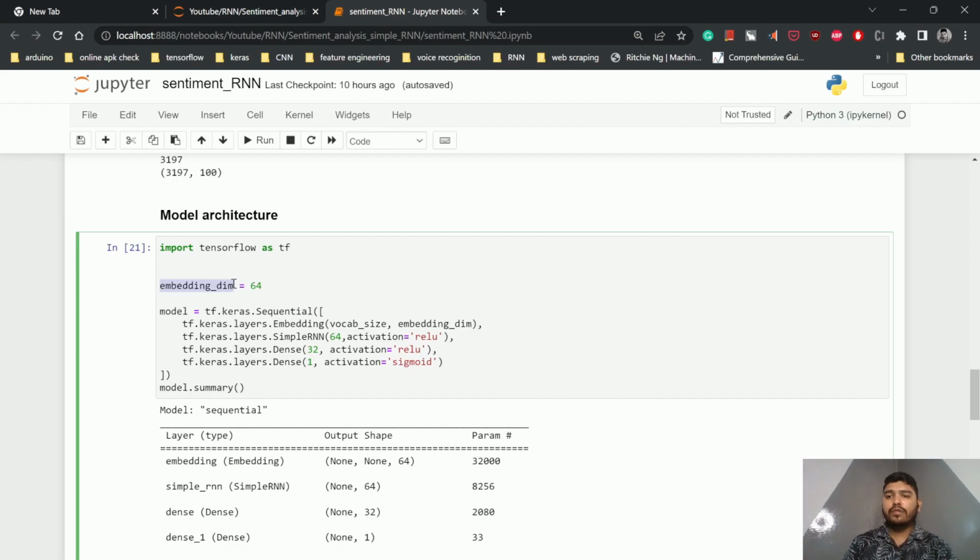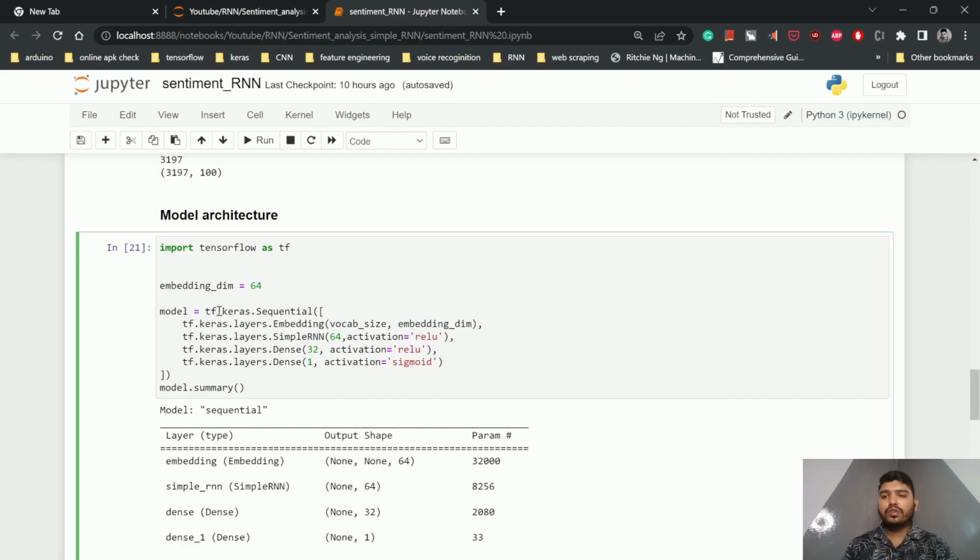So here we use the feature extraction technique and put the dimension as 64. TensorFlow has word embedding as a layer, so we don't use any third-party libraries like Word2Vec or GloVe for this word embedding part.